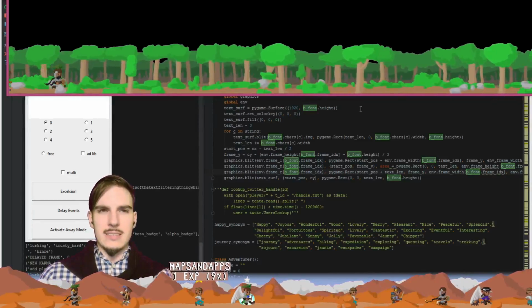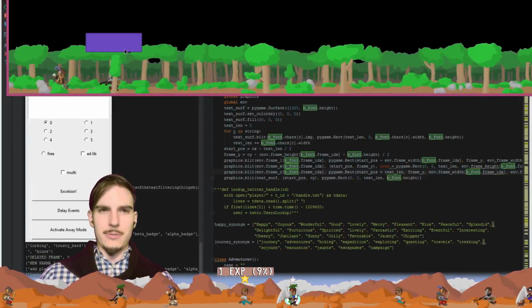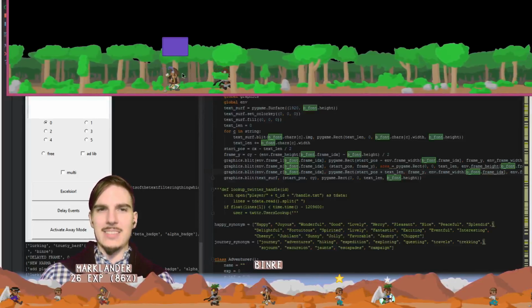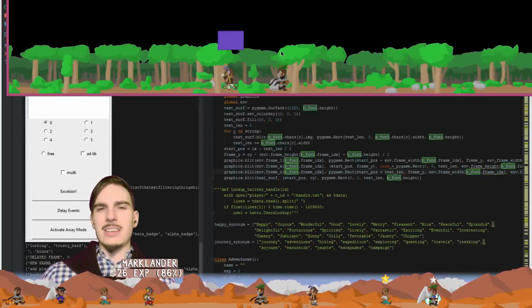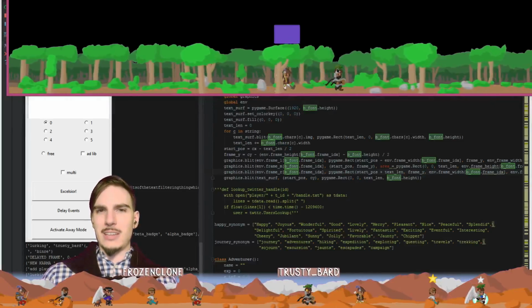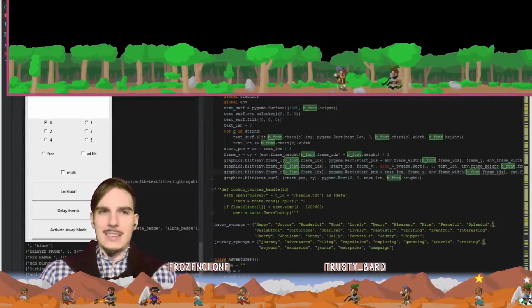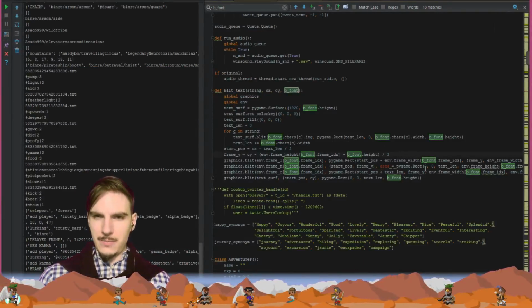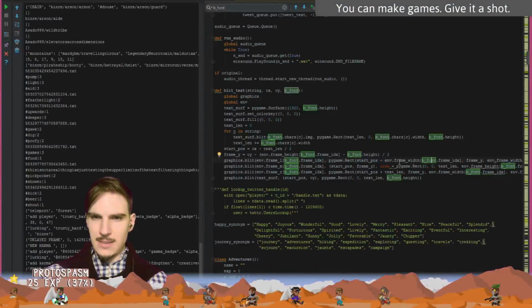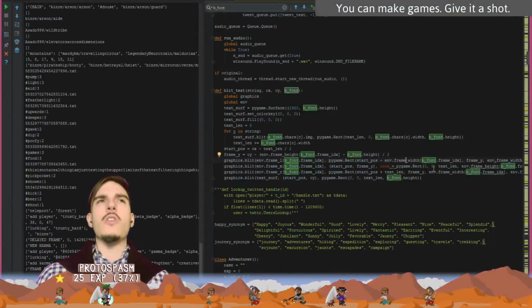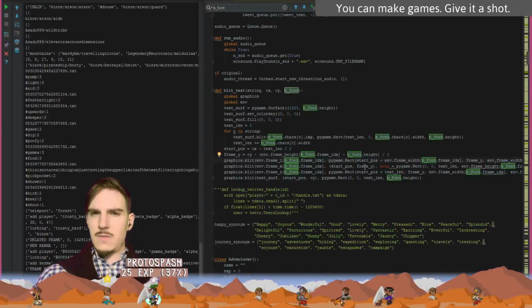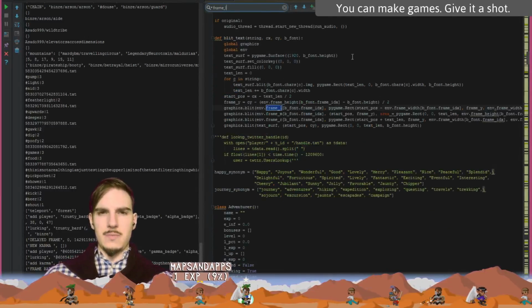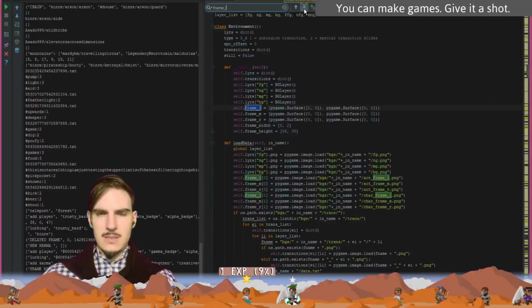why is the text not showing up? The frames are showing up all right, and why is the wrong frame showing up? The wrong frame is showing up, and none of the text is showing up. The trusty bard's name tag is wider than mine, so trusty bard is wider than binary, so that could be okay, I guess. But why is the wrong frame showing up? Environment frame width. Wait. Environment frame L. Well, let's just look this up, I guess. No, it'd have to be.